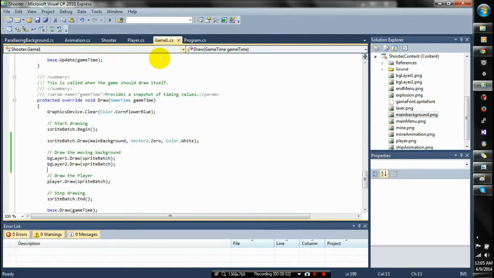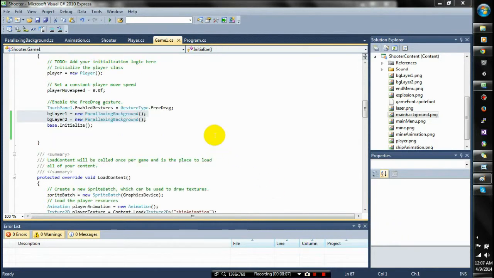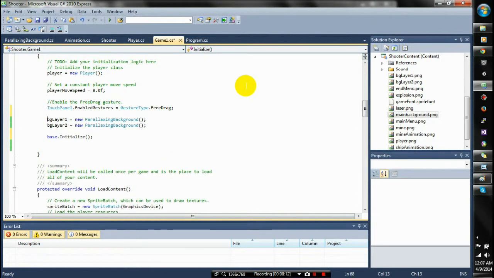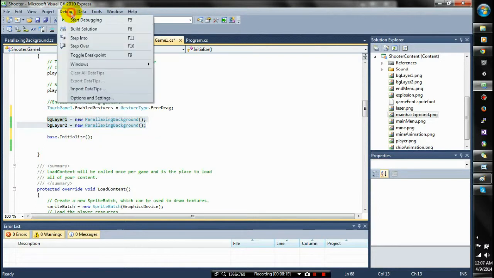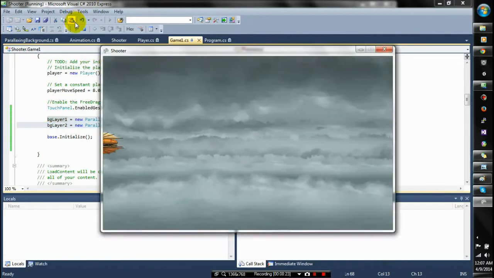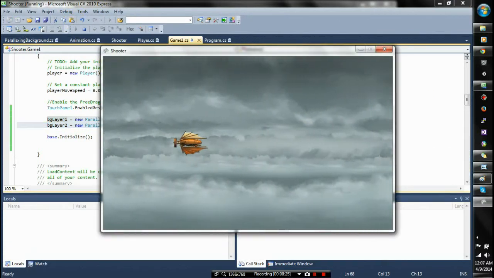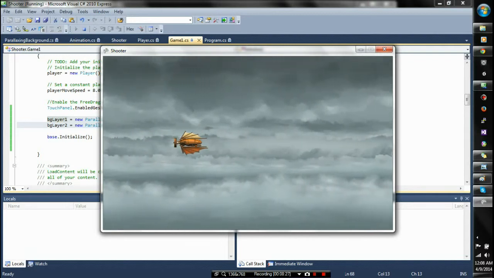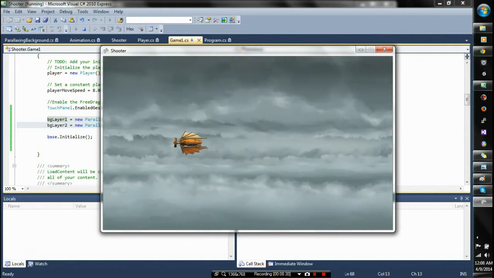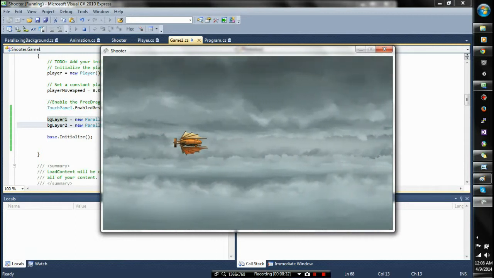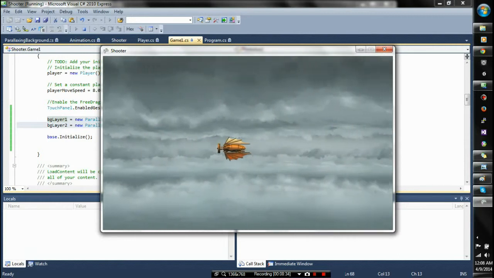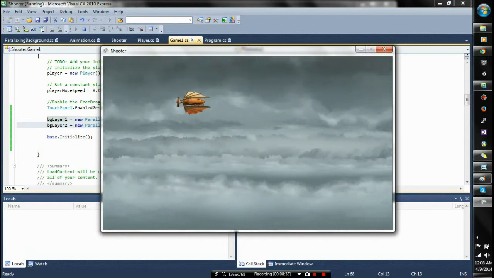I'm going to go ahead and save some of this stuff here. Save early, save often. I had one little problem. This BG layer stuff needs to be moved up above base.Initialize. So go ahead and put that stuff up above base.Initialize, and then you should be able to start debugging. Hit start debugging, and indeed we've got clouds, and you can tell how they're kind of moving to the left. The top layer moving slightly more quickly than the bottom layer, and then behind it we've got the cloud layer as well. So that adds kind of a nice look to our game.